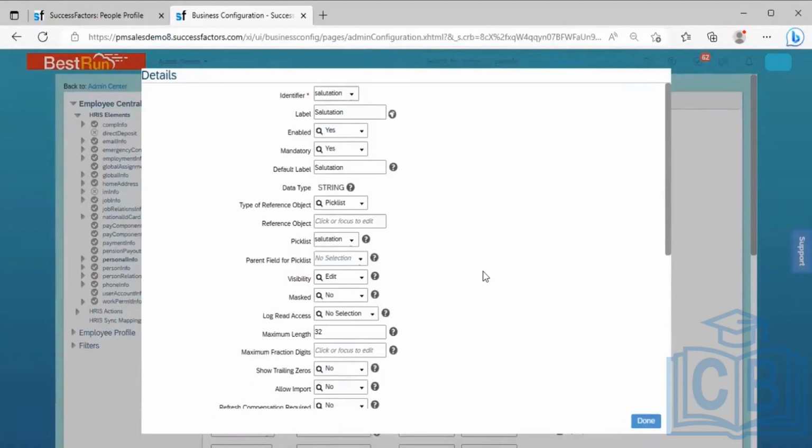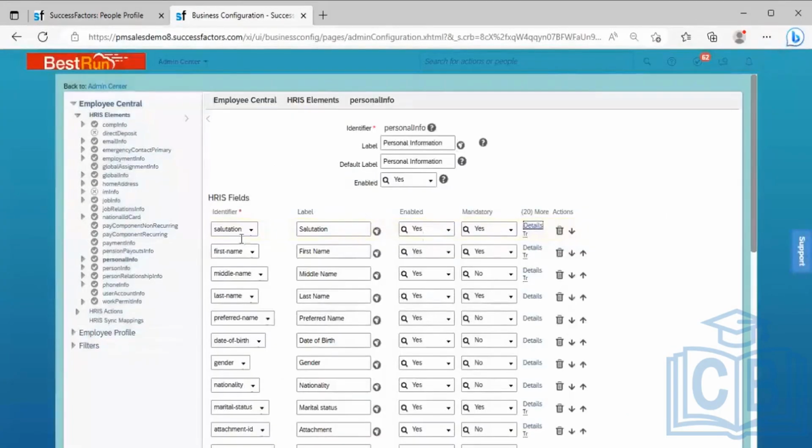Then masking. Masking means certain fields have some sensitive information, and you want to hide those field values. That is called masking. That is also the length of the field. I am just covering the important fields, which you will be using frequently. These all come under details for each field, right?